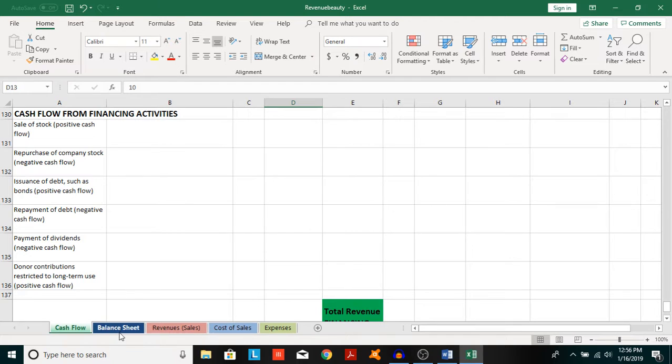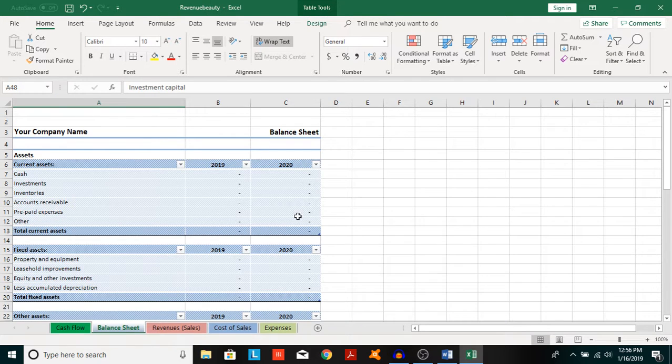Next, I would like to go over the balance sheet. The balance sheet you have in front of you is not filled out. The reason for it is because you haven't yet got your company active and made any cash or investment. But we're still going to go over it so you understand where to put the categories when you do open up your company.